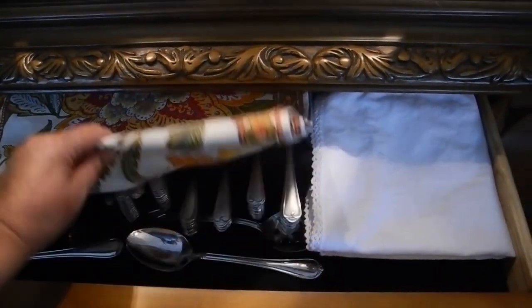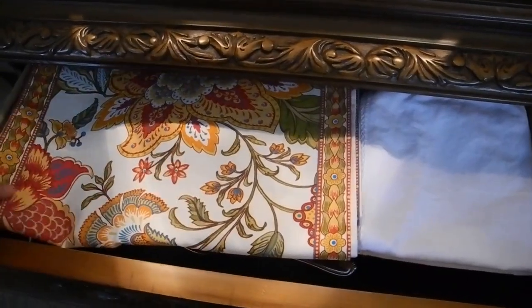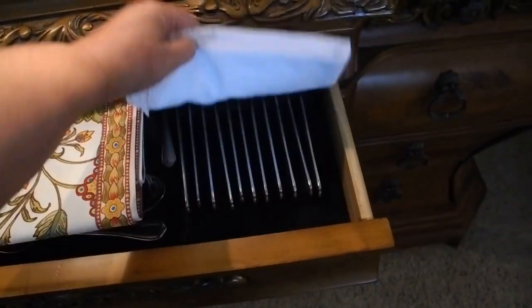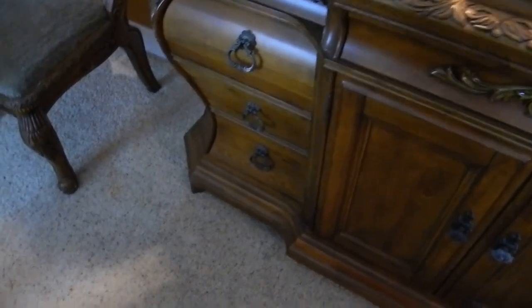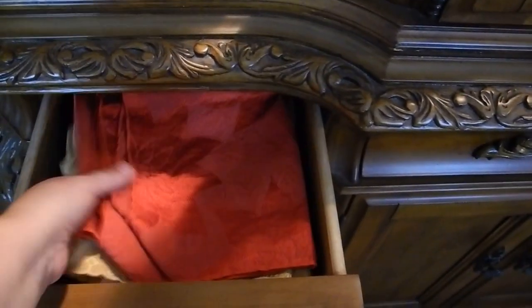And of course the table, well, that was silverware. See, I have no place to put this table runner because I don't want to fold it up. So I have that on top of here and I just have some napkins on top of there. I think that's probably the best place for that. So I'm going to put the camera on the tripod, and I need to show you these other drawers, and I'm going to show you what I'm going to do to redo all this.